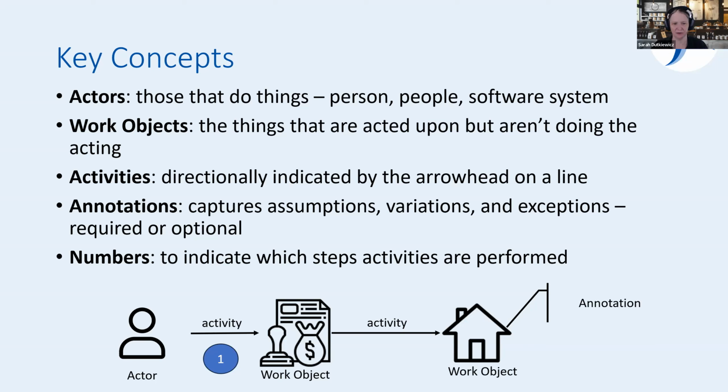Here, let's give you some more context. I have a person who's applying for a loan for a house, and they don't want to fix up her house because certain loans require that you can't have that. So the actor is the person. The applies, that's your activity. Your loan and your house are work objects. The loan is technically not doing an activity on the house. That is a supporting declaration, but just so you can see how those key concepts come out.